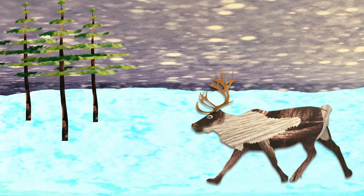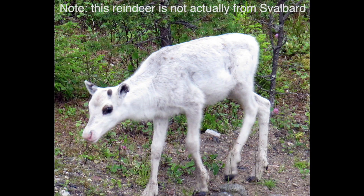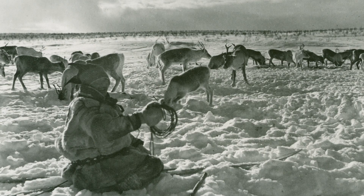When that rain freezes, it forms an icy layer that the reindeer can't dig through to get to the plants and lichens they need to survive the winter months. That means there isn't enough food to go around for all the reindeer mothers-to-be. So mothers have been giving birth to smaller calves, and even terminating their pregnancies if they're not getting enough food. Climate change would not only be a problem for these animals, but also for the people who rely on them.